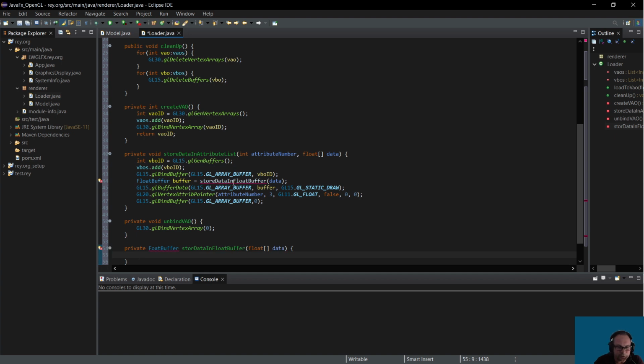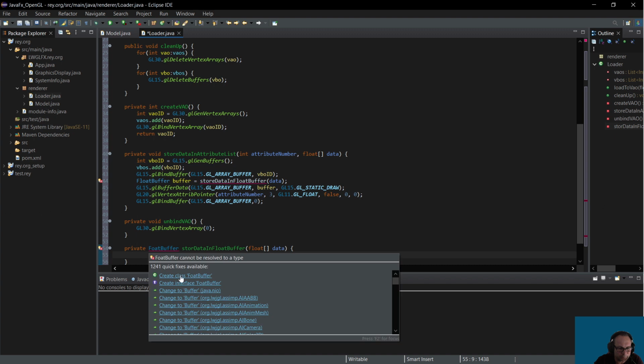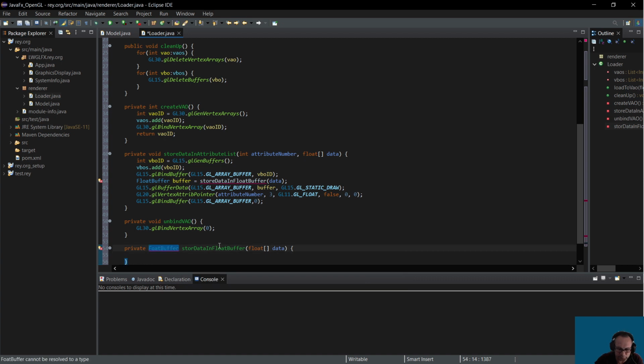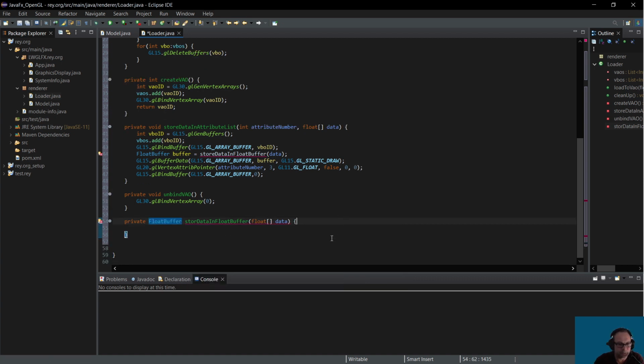So here you can see that's basically what we're passing in. What we will do here is we'll just wait for this to load. It's change buffer. No, I want, it's because I don't have the L in there. Let's put the float buffer in there. Okay, it's going to argue because it wants to have a return statement, which we will return the buffer in a minute. But first we need to do a float buffer. I'll call this a buffer.